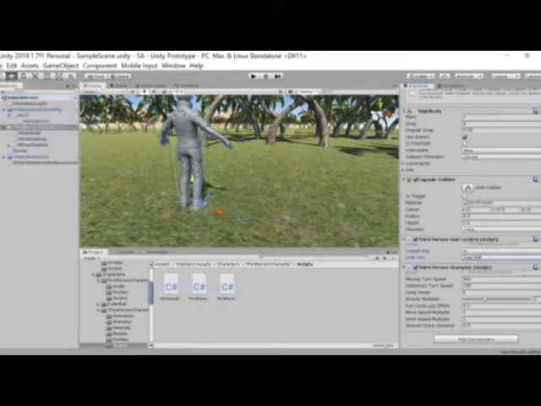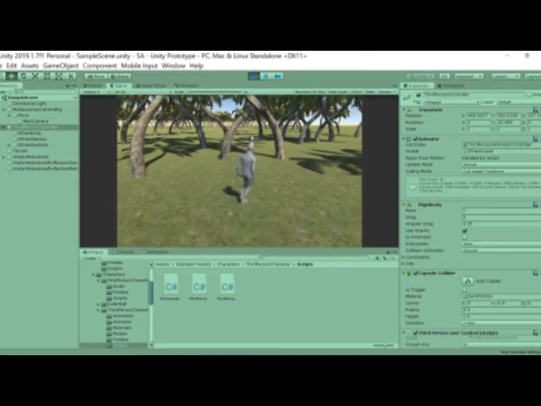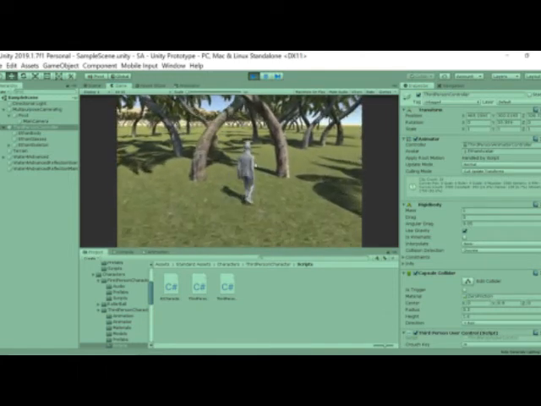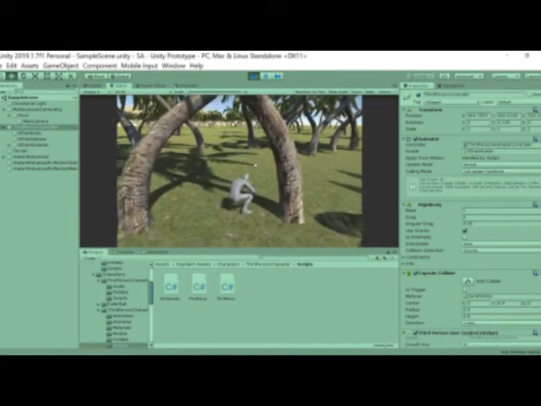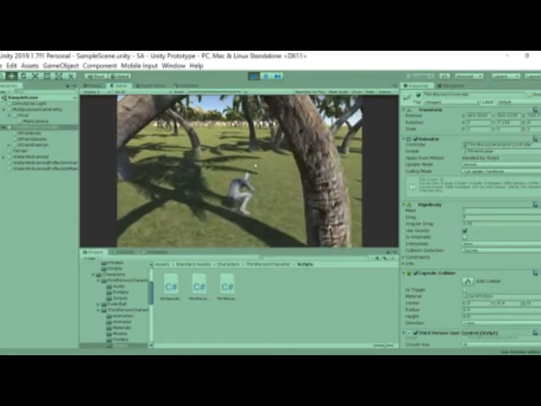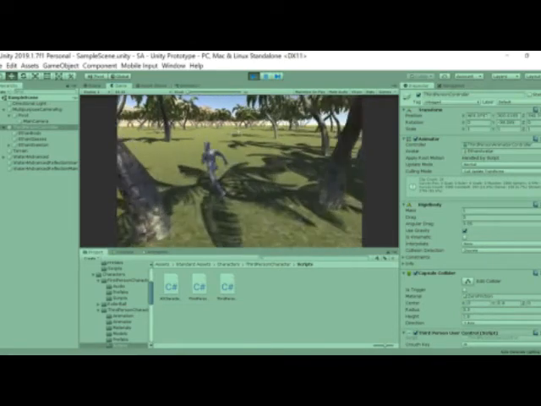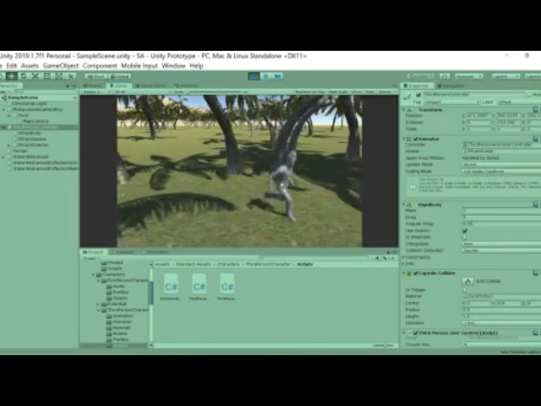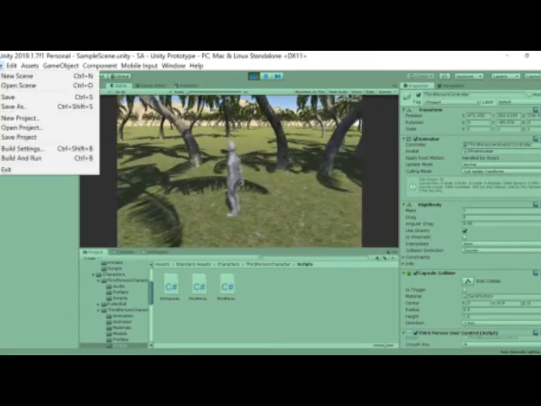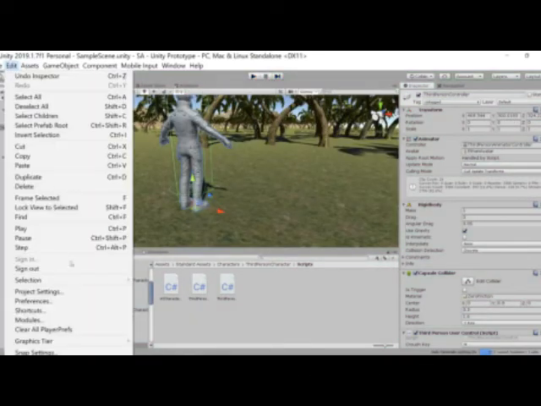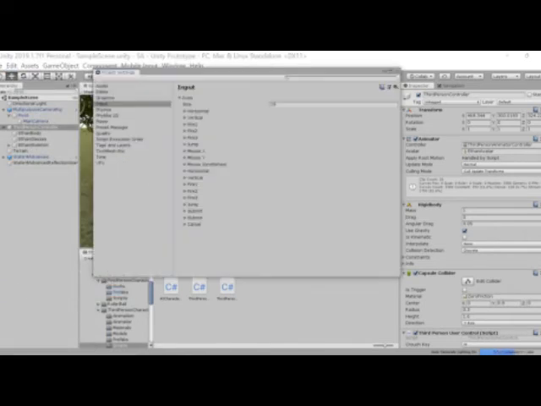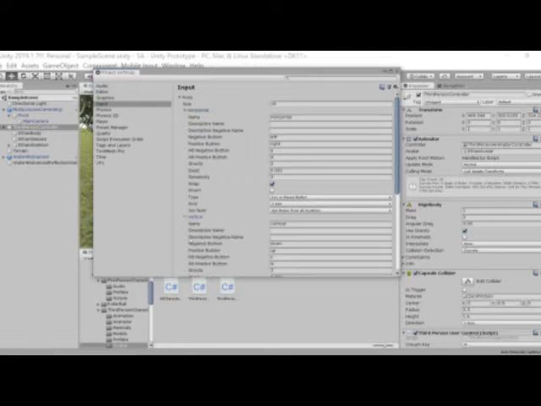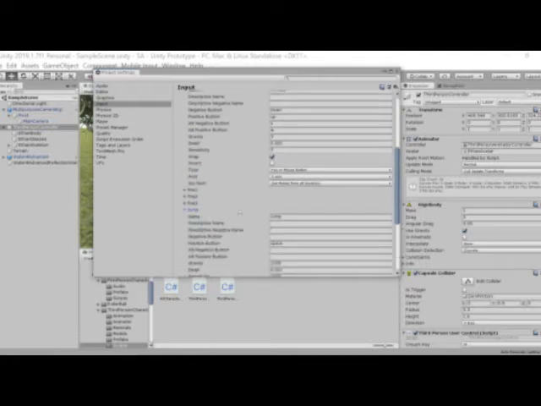You can use C and left shift if you really want to, or anything. So now if I press right shift, that goes into walk mode, and M is crouch. And yeah, it's working as before, but I'm using different keys. And again, if I wanted to change what's jump and what's left and right, then that would be done through the edit, project settings, input, and a look at the appropriate axis, horizontal, vertical, and that first jump.